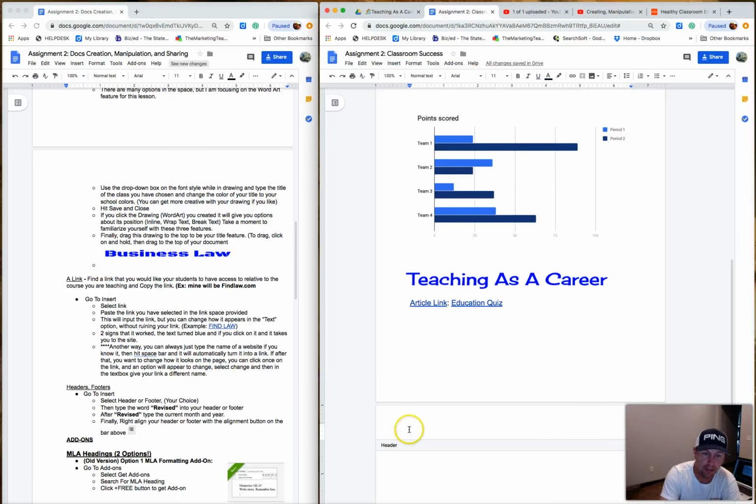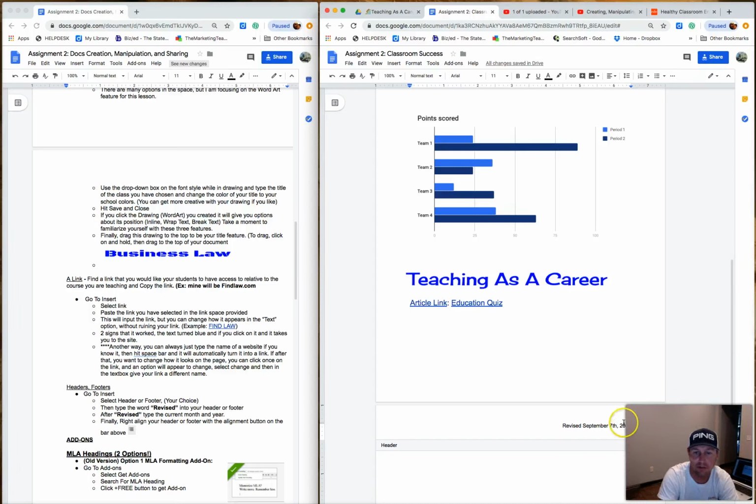And in the header over here, I want to right align it. So I'm going to come up to the top. I'm going to select my line options here, like this is left align, center, right, and then this is justified. I'm going to select right because I want it to be on that side of the page, the right side of the page. And what I'd like you to put is the word revised, and then I want you to put the month and the year to show that this was revised on September 7th, 2019. All right, so this is very current. This is exactly what I wanted for you guys.